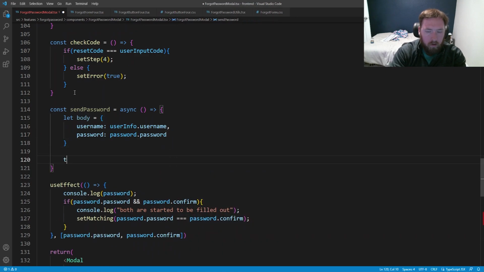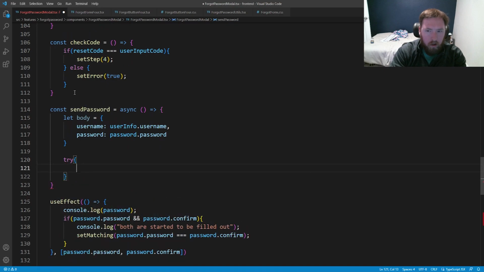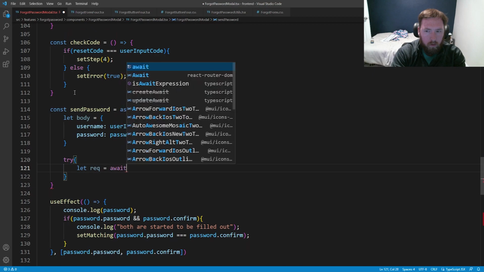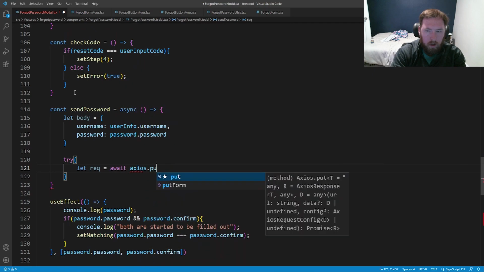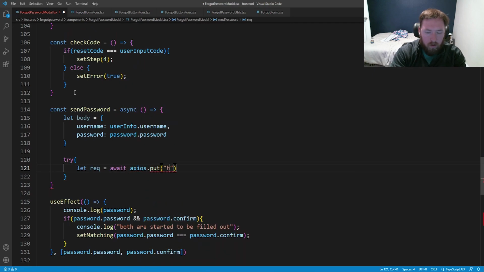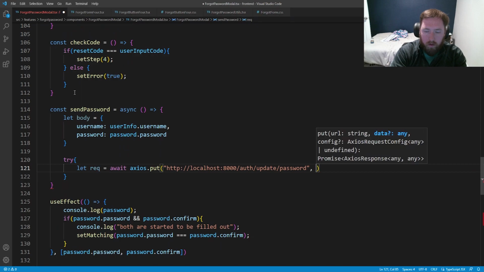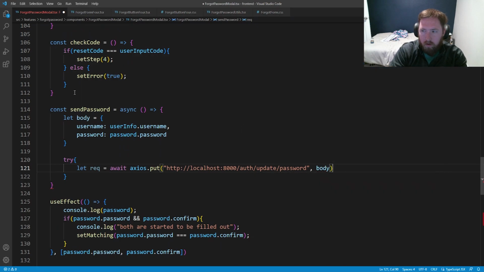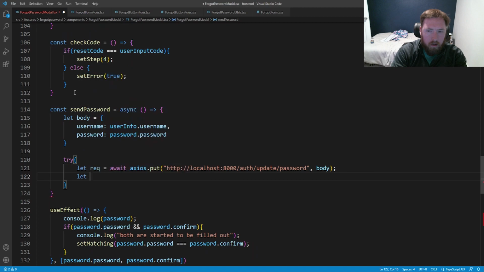Then we're going to try, and inside the try we're going to say let request equal to await axios dot put, and this is going to go to http://localhost:8000/auth/update/password. We're going to pass in that body. Then we're going to say let res equal to await, and then req.data, like so.